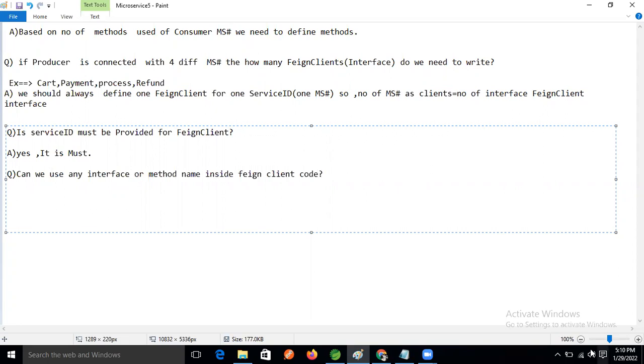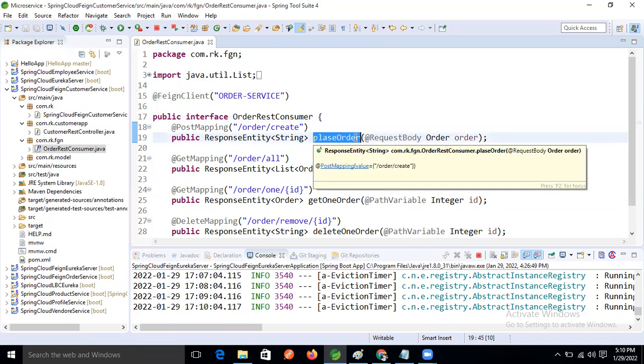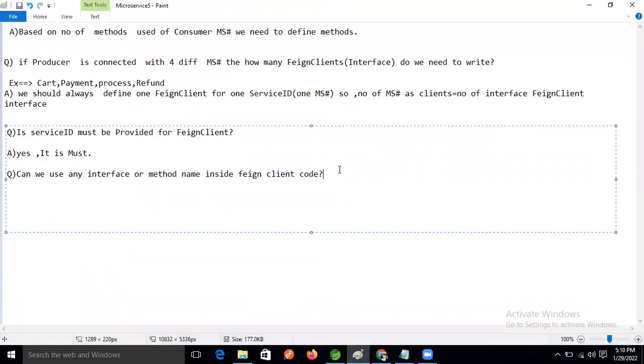Come on, I'm talking about this name and this method name. We can take any name or the same name also, right? Yes, you can take any name. We can change it. Very good. Answer is: yes, we can take any name.